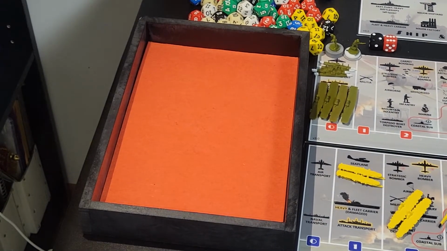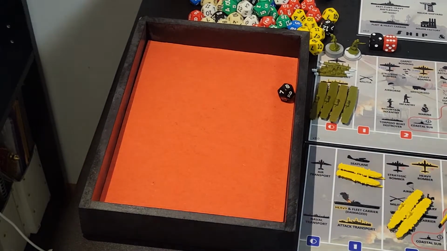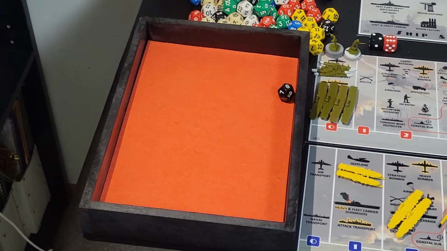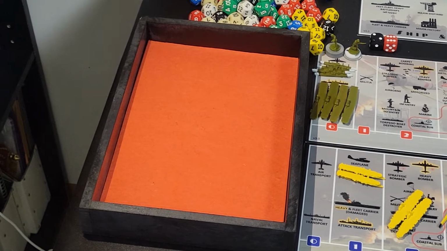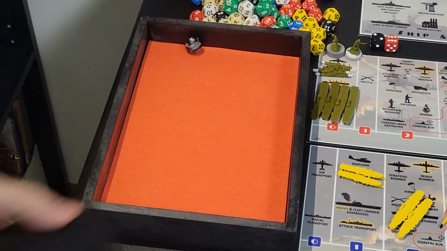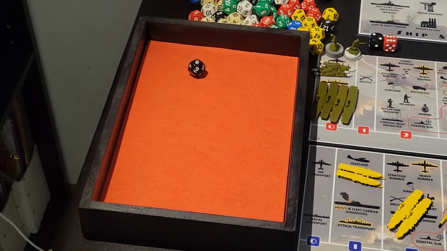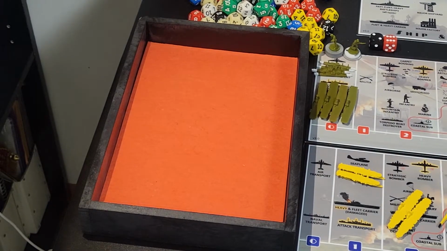Next, we're going to go for improved construction, 7 or higher. 8. Ha ha. Yes, here we go. Next is heavy carriers, 8 or higher. I really want this one. Yes! Heavy carriers got that one. And then the last one, we have one more.